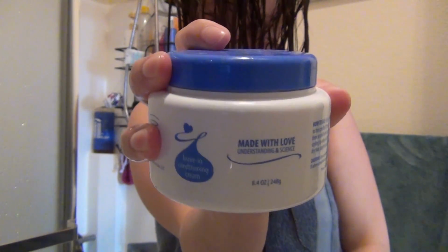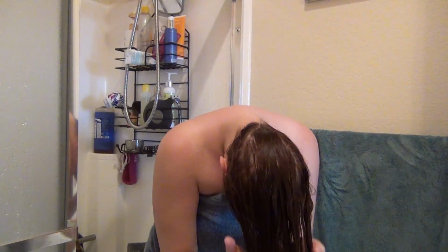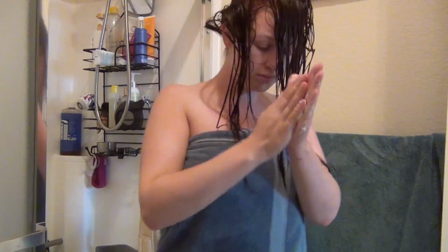I don't wash my hair every single morning, but on this particular day I used my GREAUX hair system. This is actually working really well on filling out my hair a little bit more. Then I used my Many Ethnicities leave-in conditioner, and this is a super rich leave-in conditioner. I tend to rinse my hair out upside down in the shower, and then I leave it flipped over.